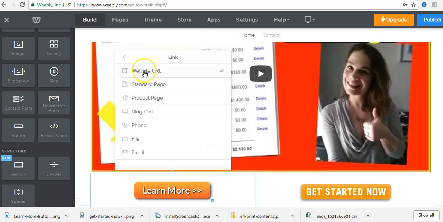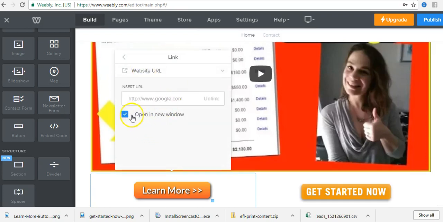So in this case, we want to send them to a website. So we'll click website. Now, this is another thing that you have to think about. When they click on this Learn More, do you want them to go to a new window, or do you want to uncheck this because you want it to open up in the same window? It all depends on how many different options you have down here.